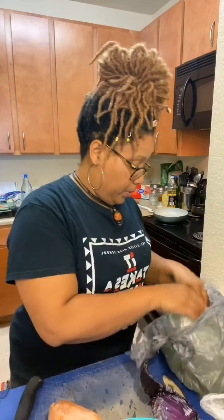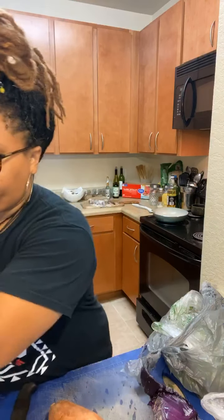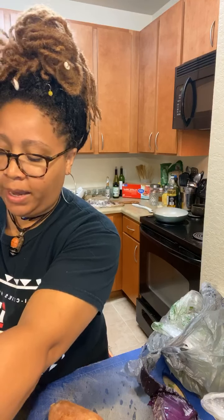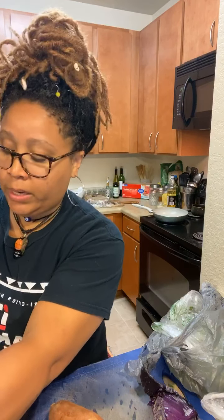Even though I'm not making a lot right now, just for lunch, I'm still gonna do a lot of kale because it's gonna shrink up. Okay, all right. So we're going to make, I don't have a name for this. It's basically going to be sweet potatoes, purple cabbage, some onions, some peppers, and some kale. And we're going to saute all of it up.